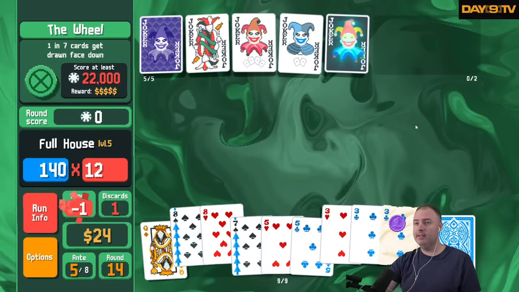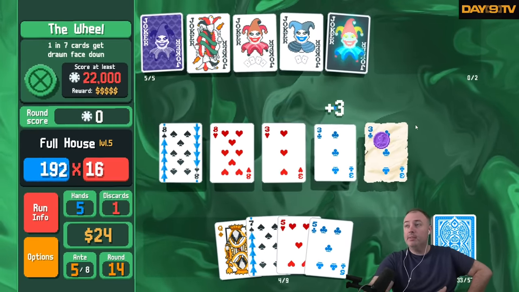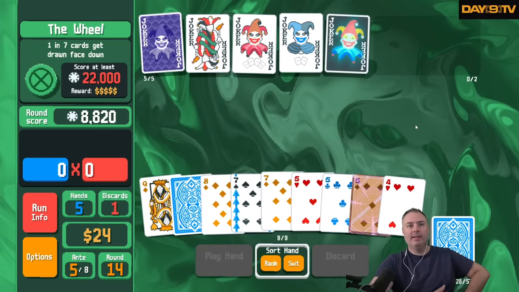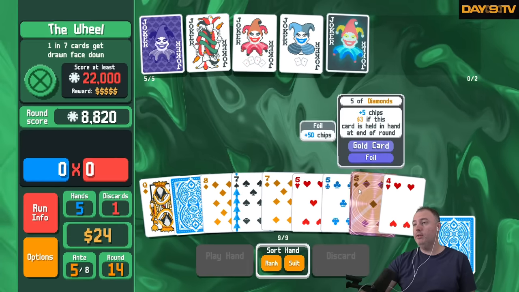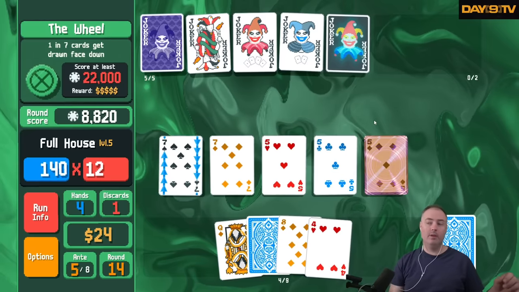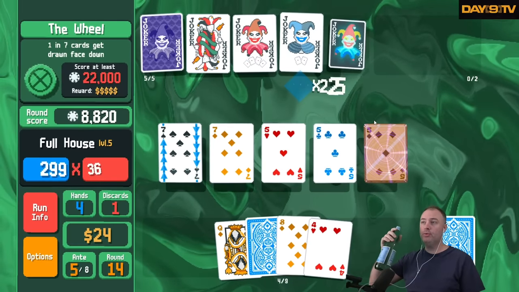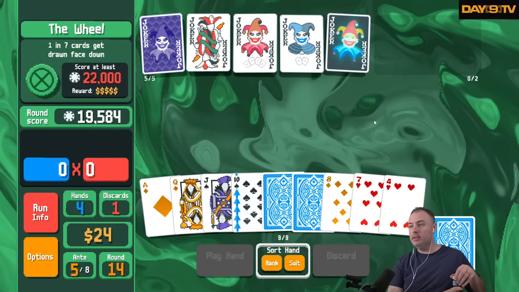All right, we're playing this. It's the play of the day. Plus 38 and four multi. Great. Plus three, plus three, plus three, and nothing else. Okay. Only 8,800. Pathetic. All right, there's another full house, and we do not care. That is happening like that. We're getting plus 50. We contain a pair. Plus 5. All right, this is looking like a lockeroni.